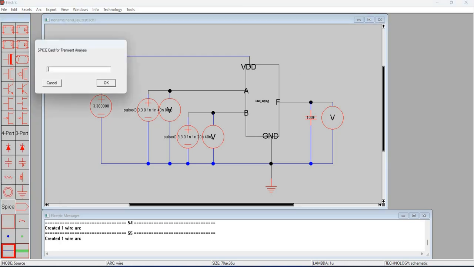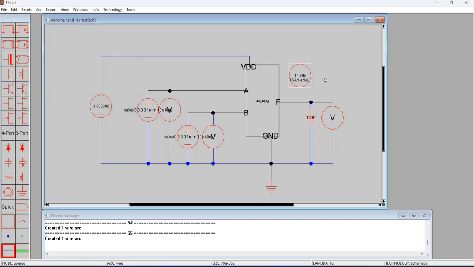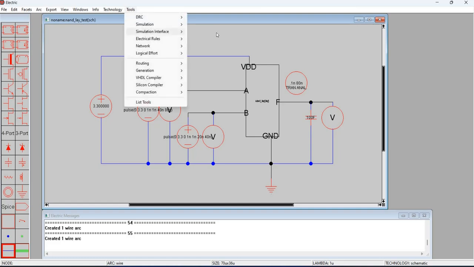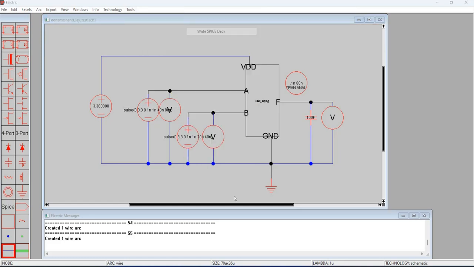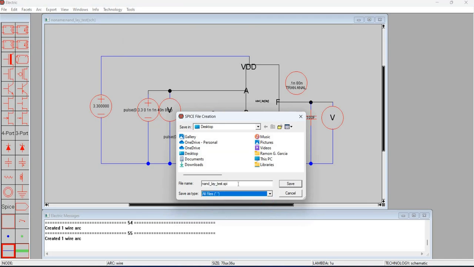So we can just use 0.1 nano. We need to have one cycle for our input A, so 80 nano. We're just going to determine if we're able to generate the correct output for your NAND gate. So after placing the transient analysis, you can use write spice deck and all files, NAND latest.cir.